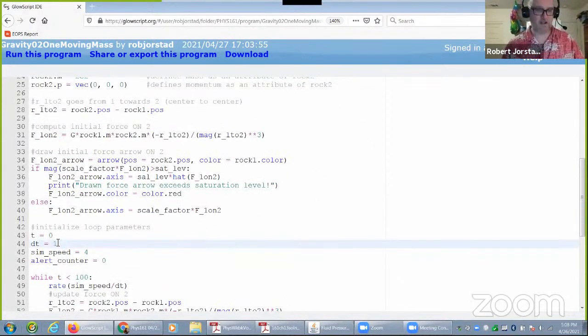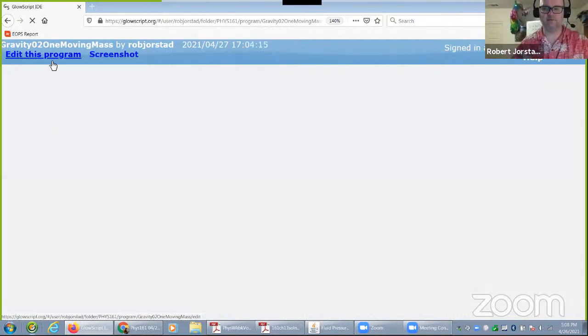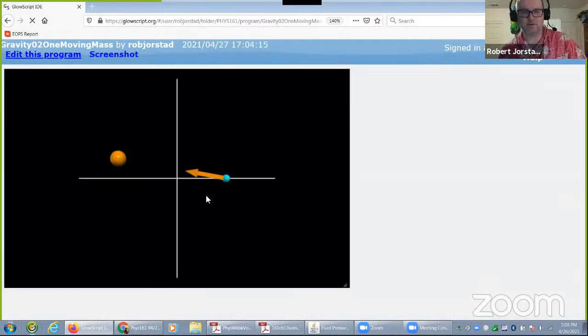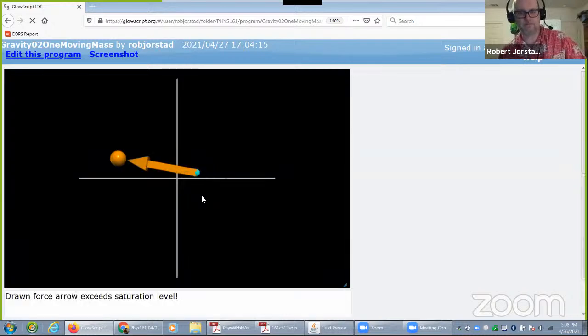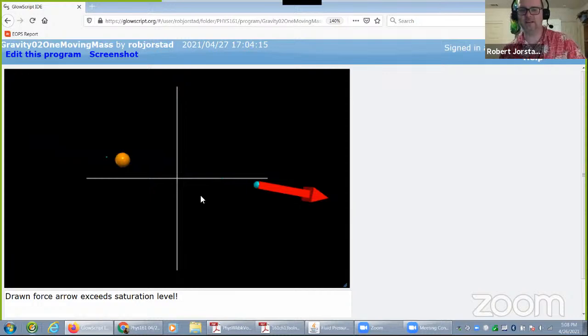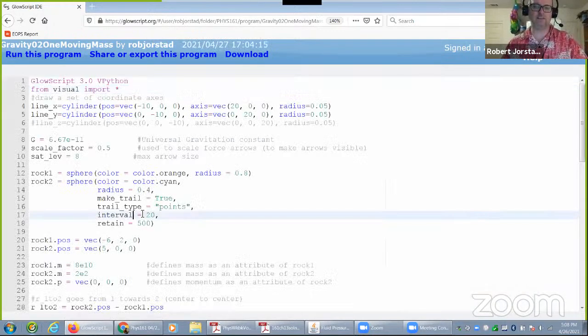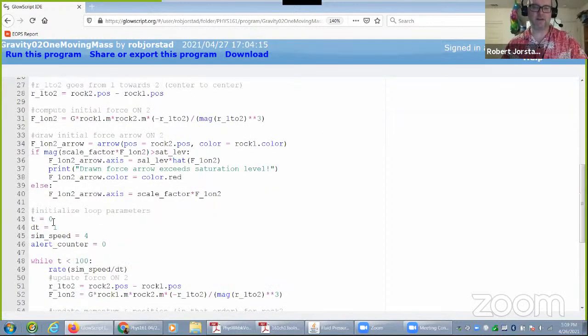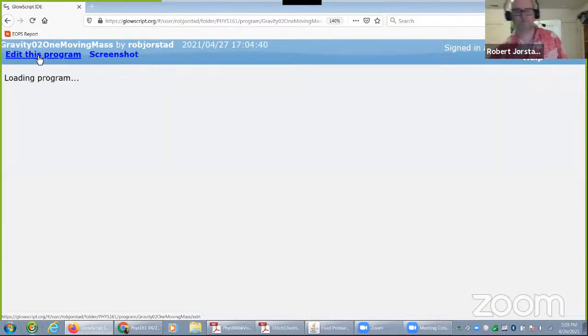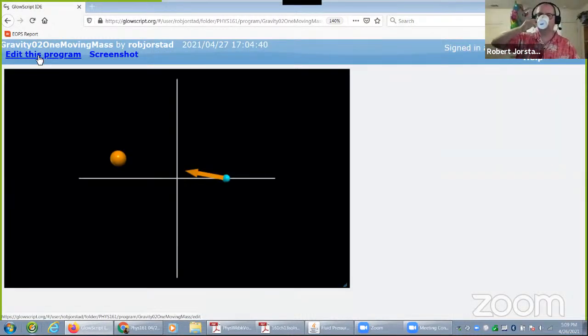If I make this 1, by using too large of a time step, the computer code can have some trouble. Look at that. That's totally unrealistic. It went backwards. Did you see that? And so this requires us to pick a wise choice of dt. This is only valid if our dt is somewhat small. So probably right around here is maybe an upper limit. Sorry, one last time here.